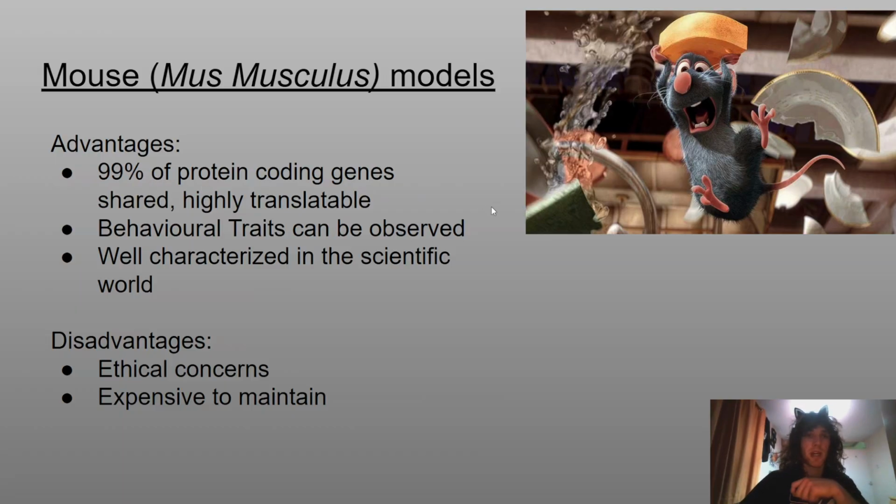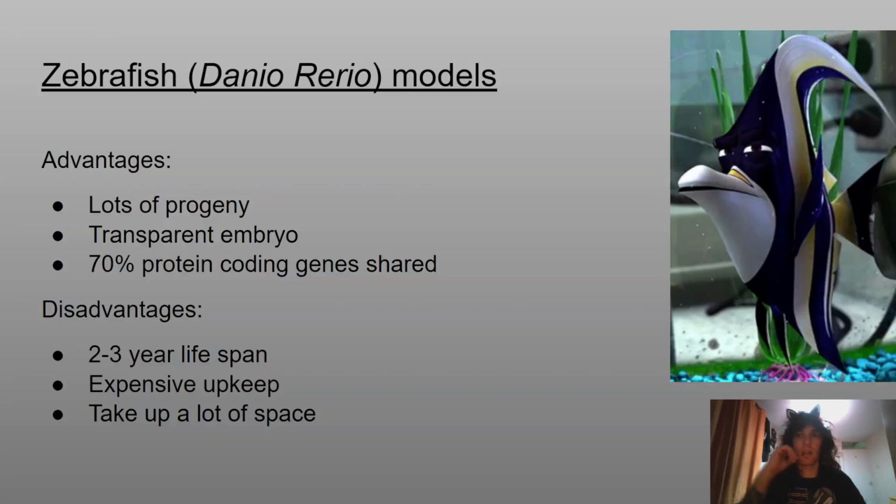Their behavioral traits can be observed. They are quite socially intelligent, and they're well characterized in the scientific world. We've been using these guys for ages. I love mice. I love rats too. You should love rats too. They get a double standard. The disadvantages are obviously ethical concerns, and they're pretty expensive to maintain, and you have a bunch of rats in your laboratory.